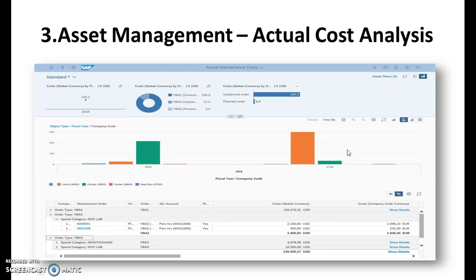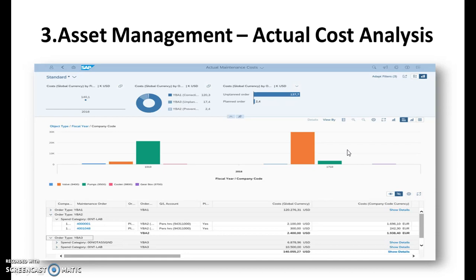With an unlimited budget, it might be pretty easy, but no one has a truly unlimited budget, right? So what you do have though is one piece of equipment that always seems to be temperamental. So what exactly the asset management will do is, it will do the specific actual cost analysis.